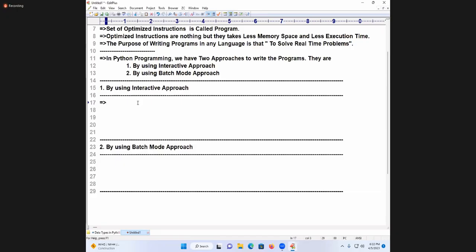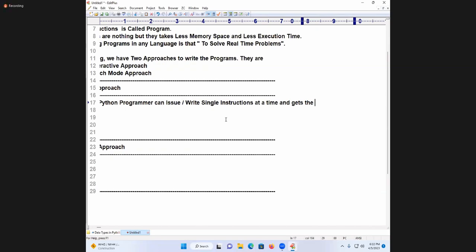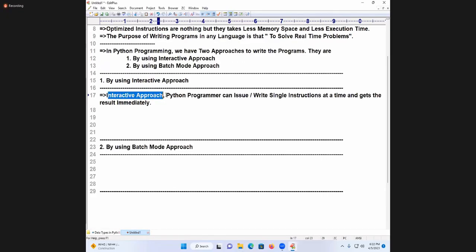In the interactive approach, a Python programmer can issue or write a single instruction at a time and gets the result immediately.